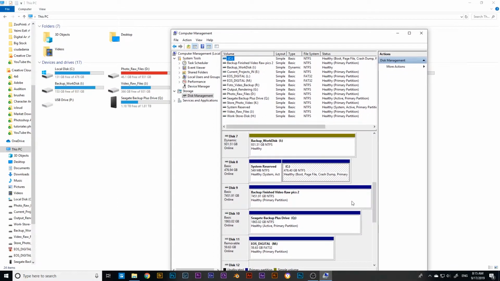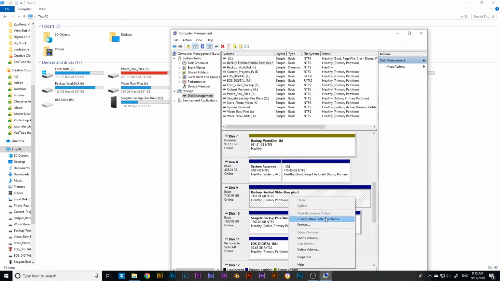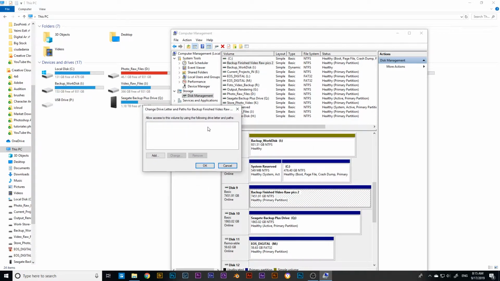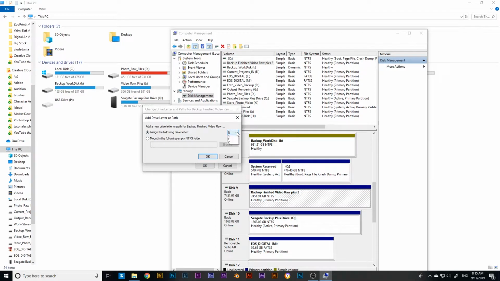So what can you do to make it show? So let's go here and you're gonna right click on the disk and then you're gonna change drive letter and paths. And actually there is no one right now. You cannot change it, but you can add it. So press here what it says add and then choose one letter available. I have a bunch of disks, so I don't have too many letters available, but I'm gonna choose this one, T, and okay.